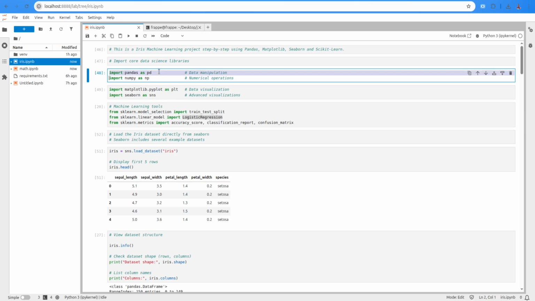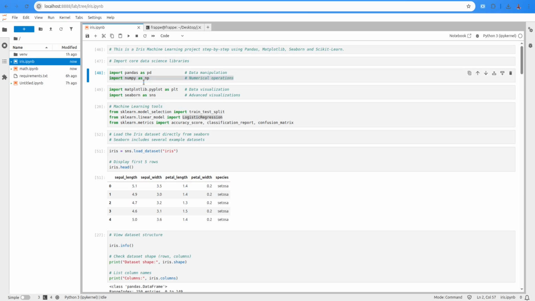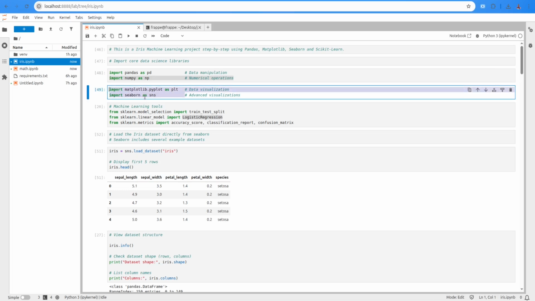I've imported Pandas and NumPy. Pandas is crucial for data analysis, and NumPy is used for numerical operations and maybe arrays and all those data types. These are for visualization.